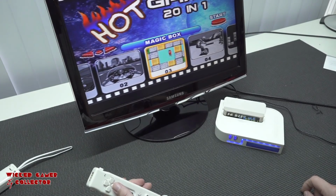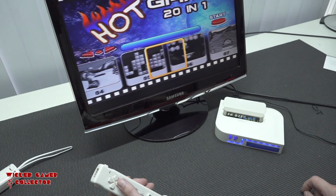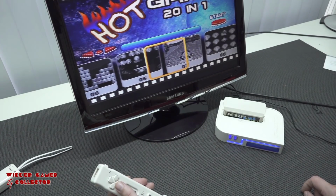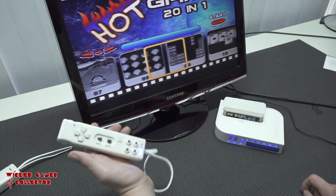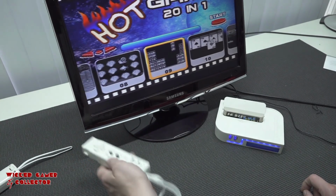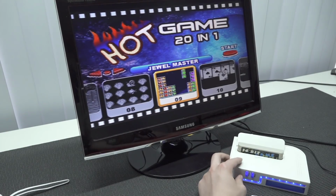2 racing games that look almost similar. Skiing, Russian blocks, just call it Tetris. Boat race. So you can see photo match. There are a lot of weird knockoff games on this. Oh boy. Well, that keeps me wondering.